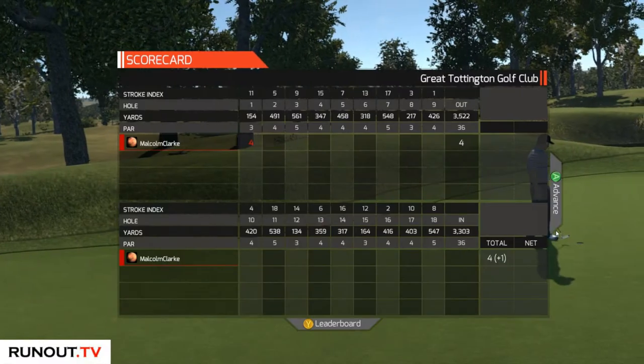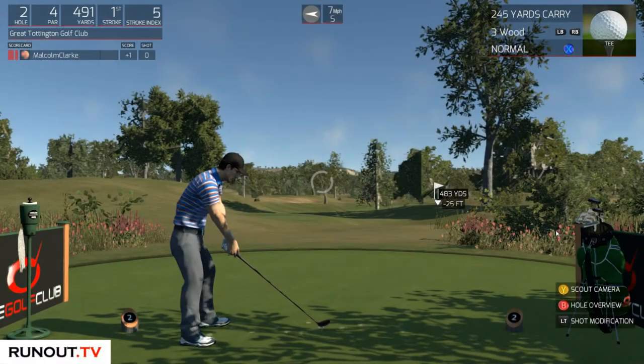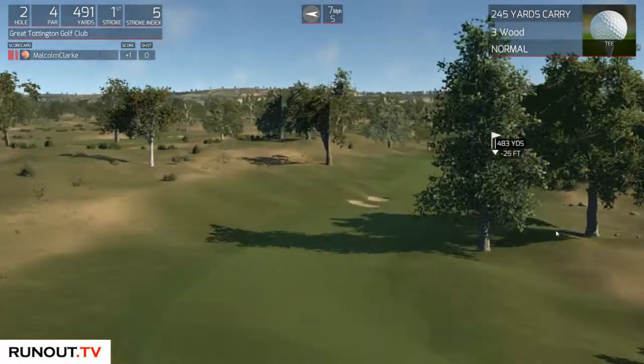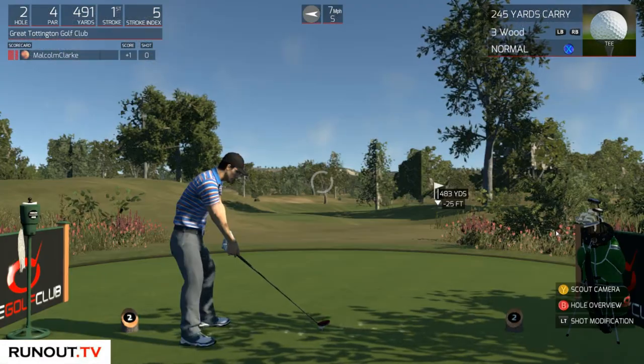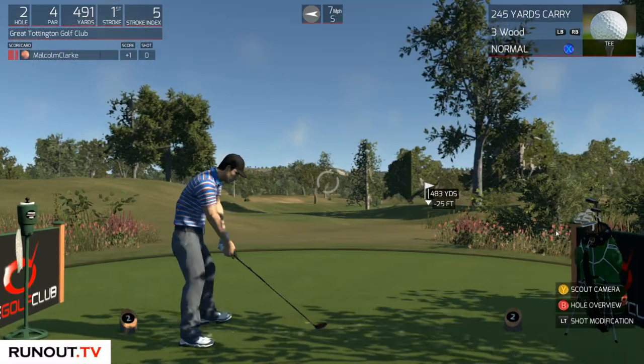I know the stroke index is now on the game. That is where they rank the holes in order of difficulty. I believe 1 being the hardest and 5 being maybe 18, but I'm not quite sure which way around it is. Bugger. Never mind. That's how much I know about golf, eh?